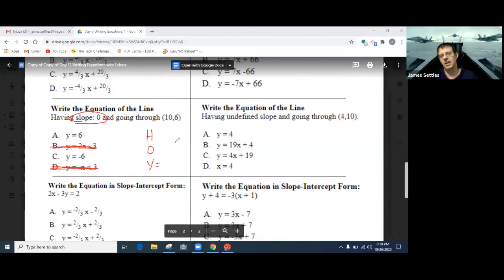And I'll give you a little hint. The Y coordinate gives it away. We don't even need to type this into the calculator. The Y coordinate is 6. And it says y equals 6. That gives it away right there. Super easy questions. Anytime you see a zero slope or an undefined slope. So undefined, remember, will be VUX as you work on that one today.